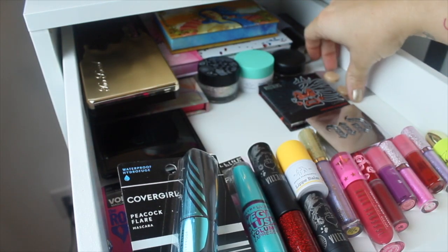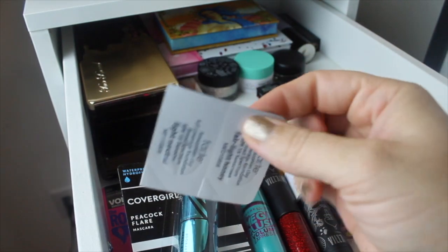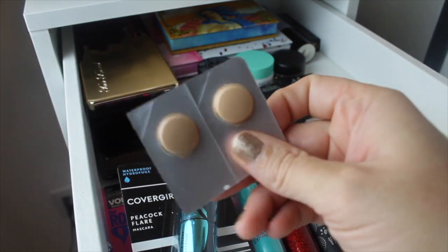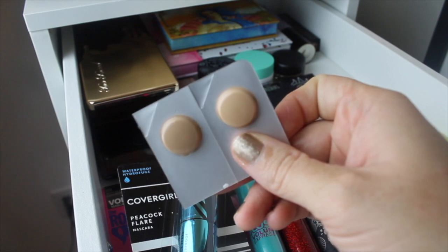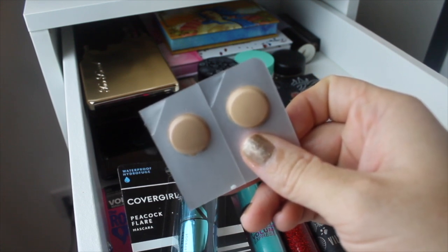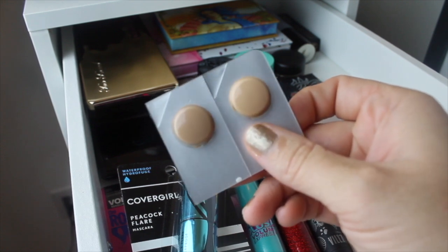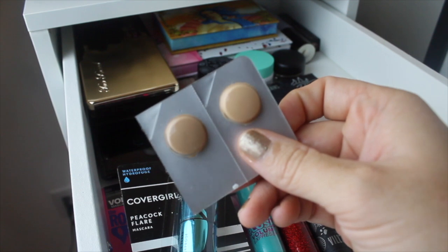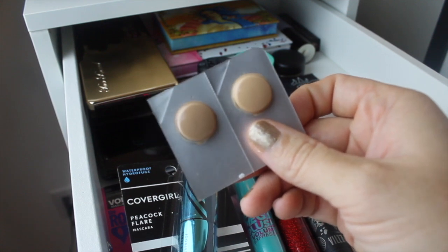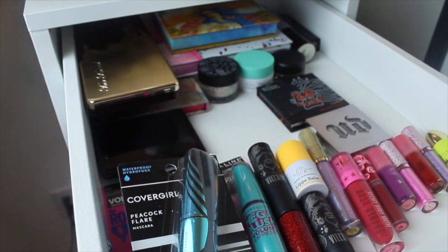And then also this week I need these. These are the Amazonian Clay Tarte Foundation, but they're the lighter samples. I think it's because I'm out of summer and I'm not getting actual color from the sun. I'm just doing spray tans, so I'm not getting as dark as I was. So the foundation that I plan on pulling, I don't think is going to be the right color, so I wanted to pull these to mix in. And that's all for this drawer.